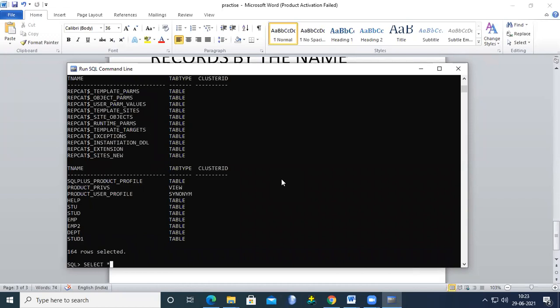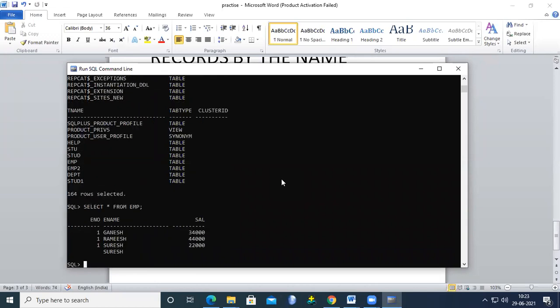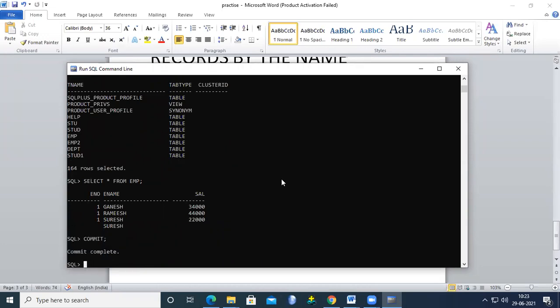For example, select star from EMP. Okay, some records are there. Now if I use commit, it will give the message commit complete. So what it means is that whatever changes we perform are saved here. The next one is the rollback.